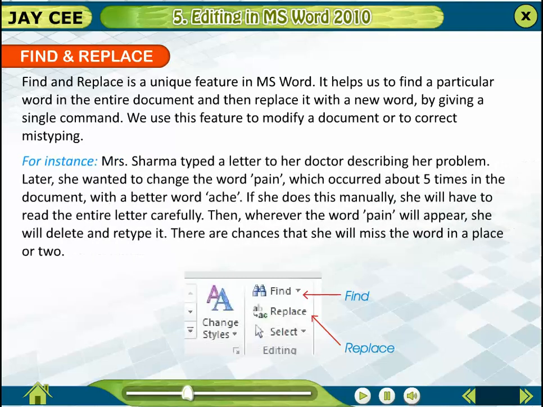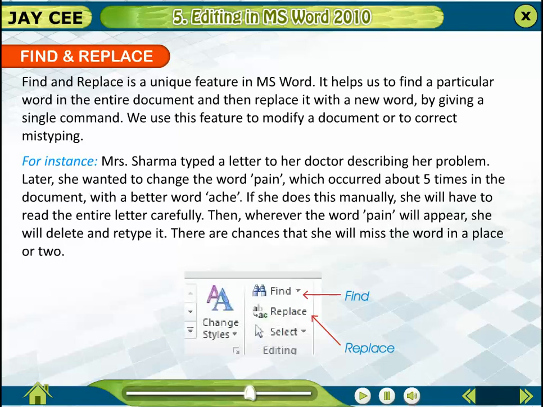For instance, Mrs. Sharma typed a letter to her doctor describing her problem. Later, she wanted to change the word pain, which occurred about 5 times in the document, with a better word, ache. If she does this manually, she will have to read the entire letter carefully. Then wherever the word pain will appear, she will delete and retype it.